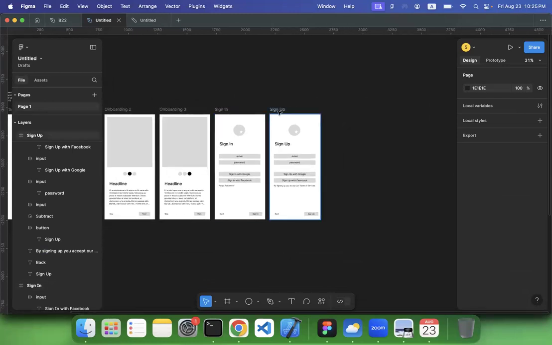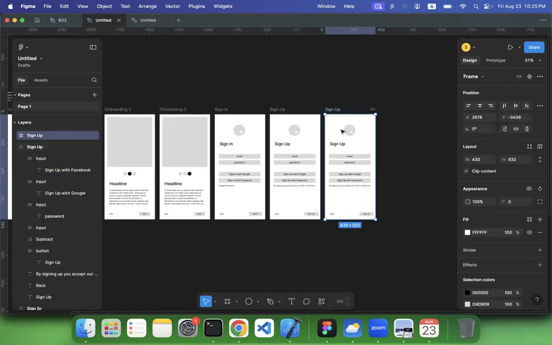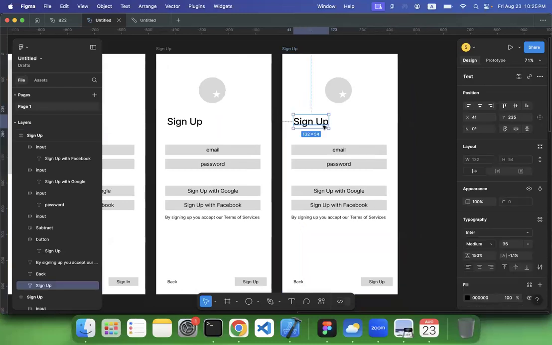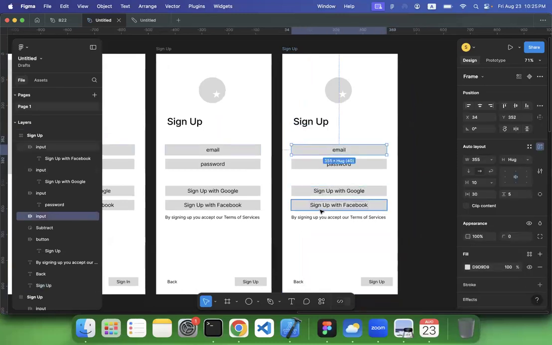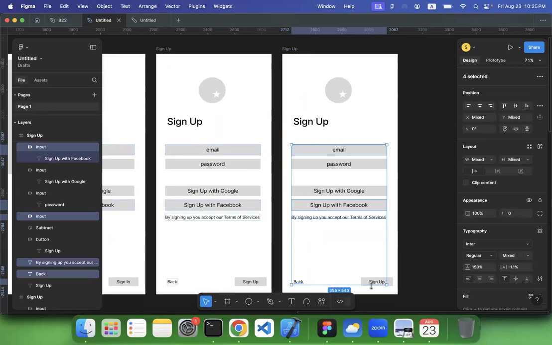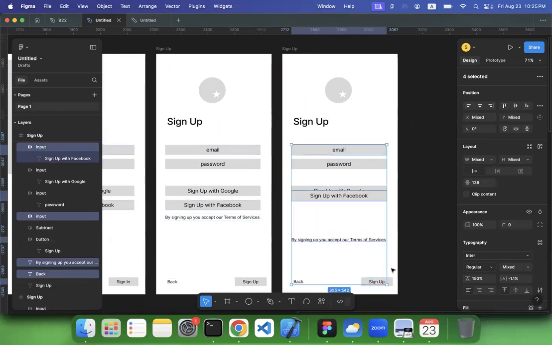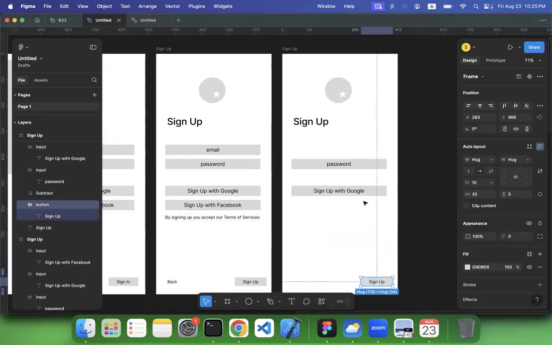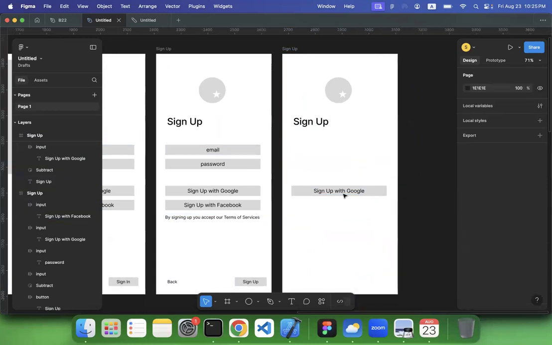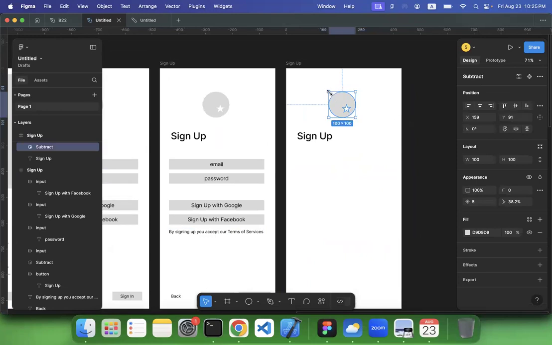So that is the important screen I now design. Remove all this. I'm going to keep the logo in here.